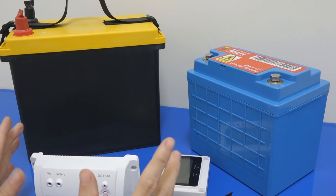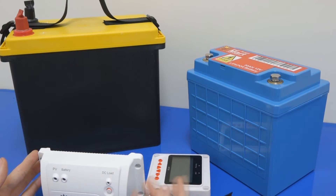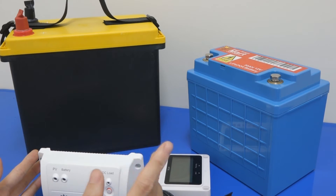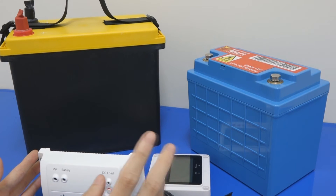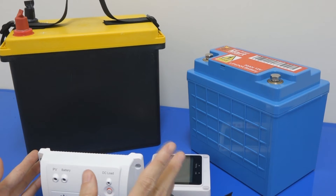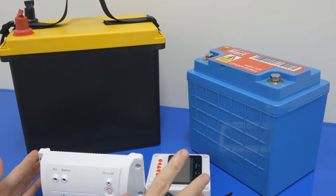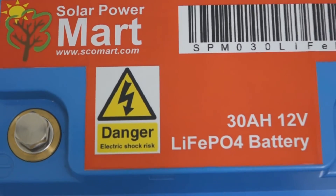For instance, right now in the market you can see a lot of power banks used to charge your smartphone or tablet. A power bank is normally about 4 to 7Ah and roughly 4.2 to 5V — but that kind of lithium battery can straight away start a car. That means lithium battery is very powerful. Let's say if you have a 10Ah 12V lithium battery, at an instant a lithium battery can give you 10 times the power — which means 100A at one burst — making lithium battery very powerful and also very dangerous.